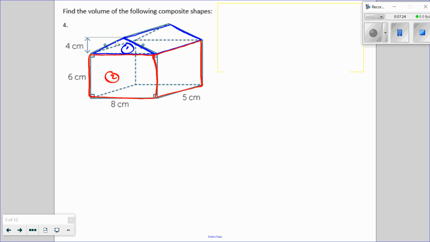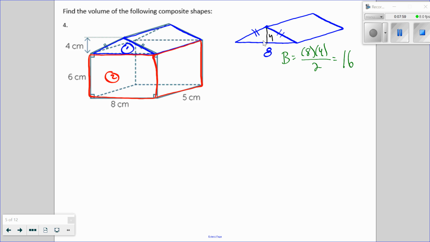So in order to get the volume of our triangular prism, the top, we need to get the area of the triangle, and then we'll multiply it times 5, because that would be considered the height. The distance in between the two parallel equal bases would be the height of our prism. So I need the area of this triangle. Now, we were given the height of 4, and the base down here of 8 centimeters would match the base up there for our triangle. So that gets us our area for our triangle.